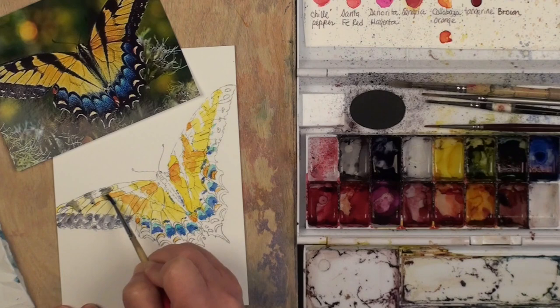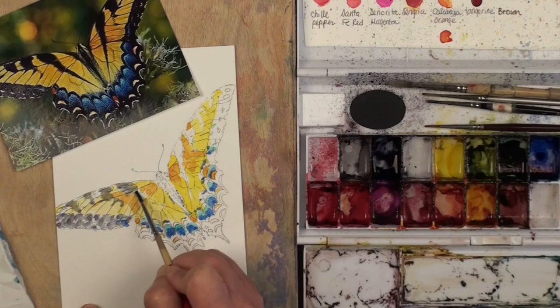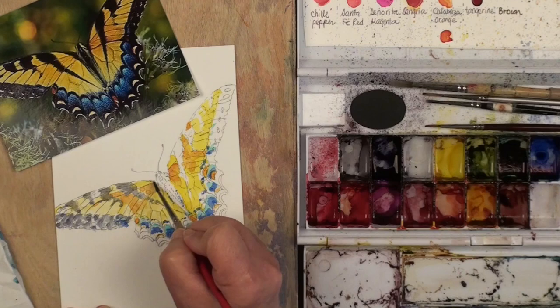So now I'm just going to, basically I like to do them a little lighter first so that you can place all the color where you want them. The way you do this is don't try to draw a straight line, just do a little bit like a dotted line. It gives it so that it doesn't have the harsh look. And then this one have a little bit darker black here.